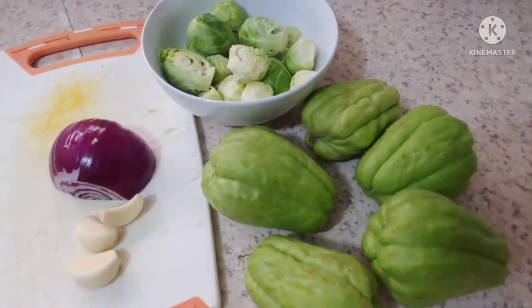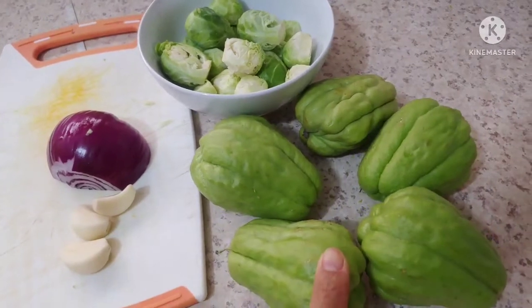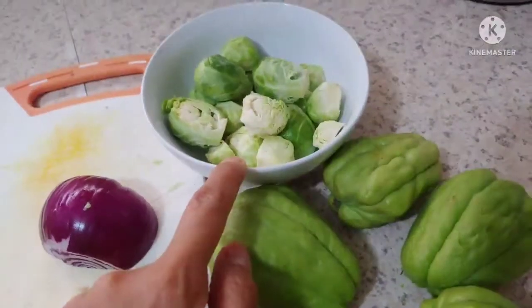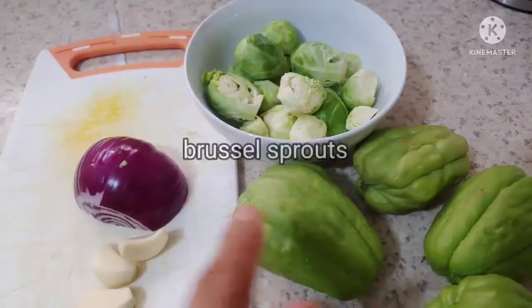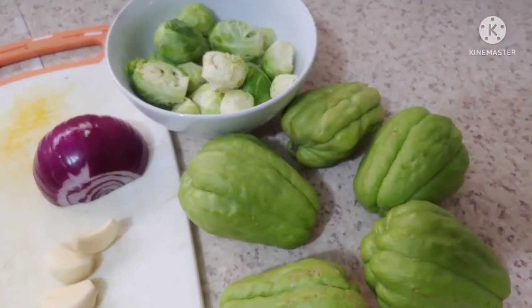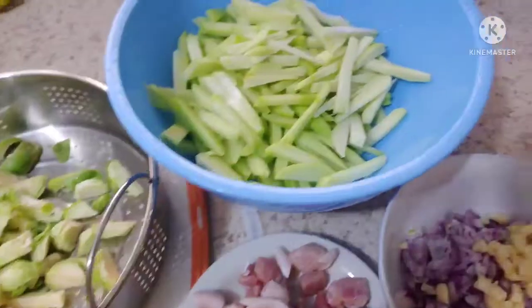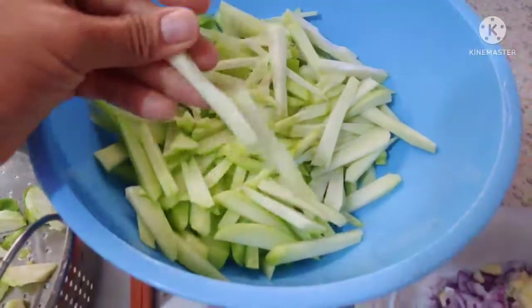So for today's video, magluto ako ng sayote or chocos, the baby cabbage, or they call, anyway, I forget the name. So half of the big onions and 3 garlic. So I will start preparing it. So ito guys, naka-ready na ang lahat. So that's the sayote. I cut it this way.